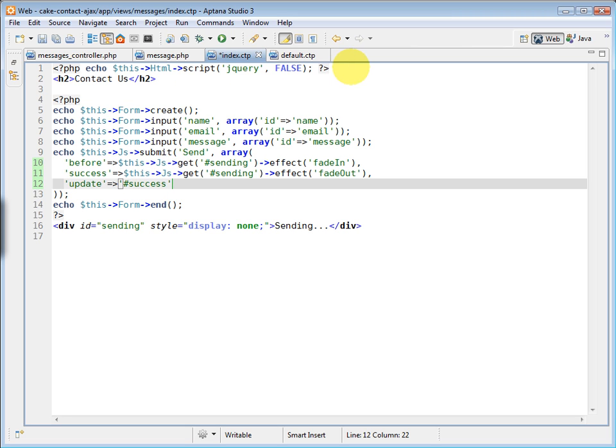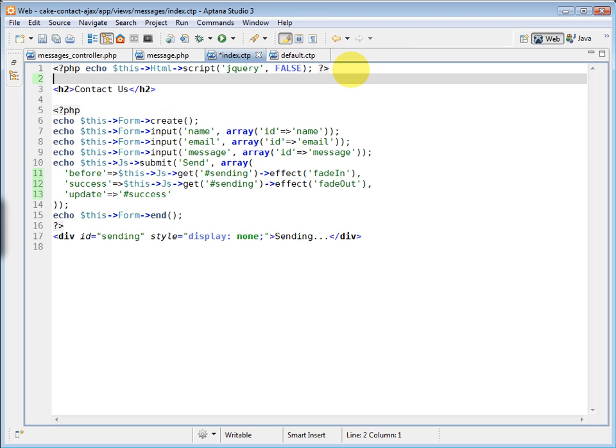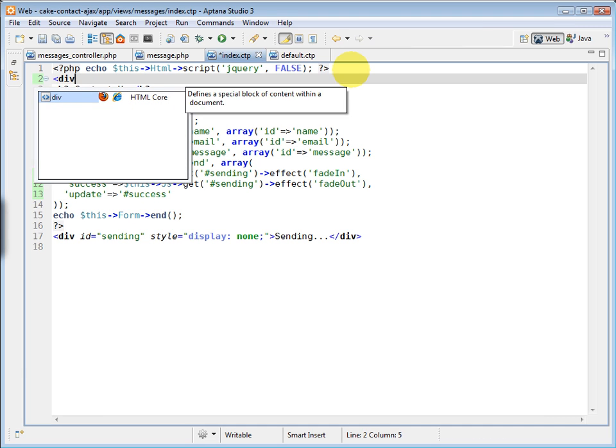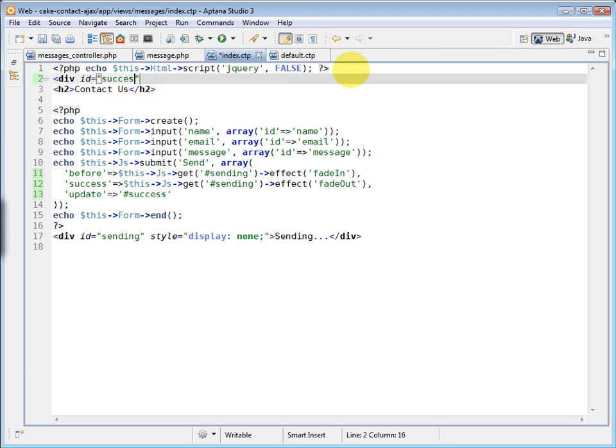So I'm going to create that element real quick. Up here at the top of the page, I'll create a div with an ID of success. And it's just going to be blank for now. They won't actually see anything, but it is there. And once the request has completed, once it's successful, whatever is returned is going to be updated and stuck inside of this success div. So we're going to give the user a success message, and it's just going to display there. And that's going to be done via Ajax.